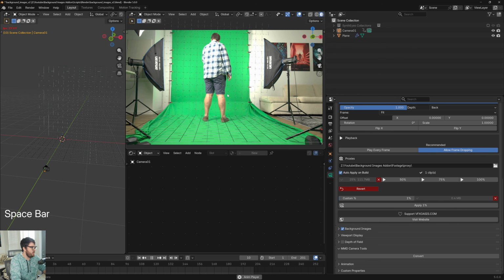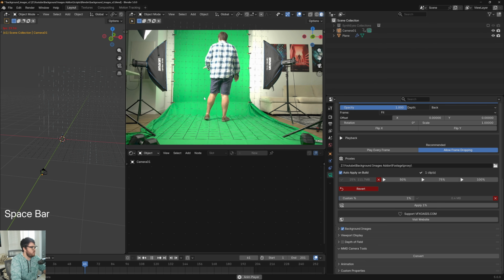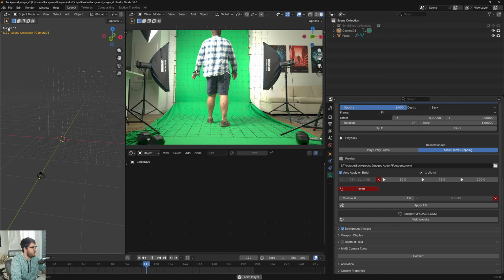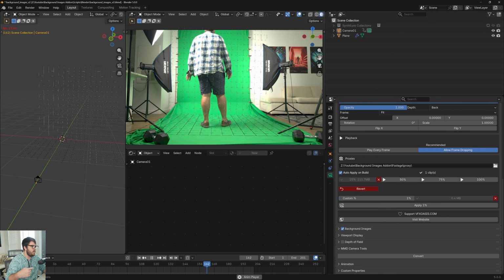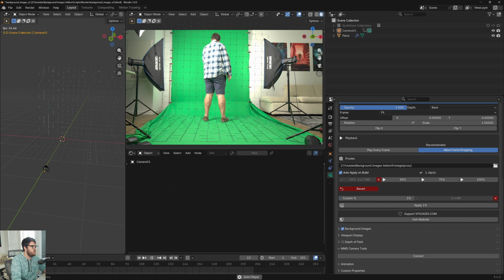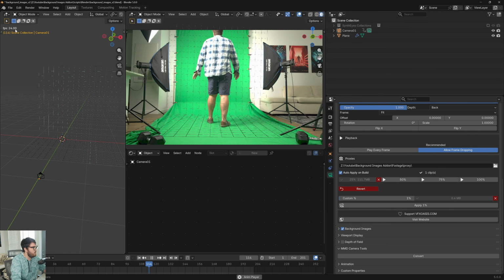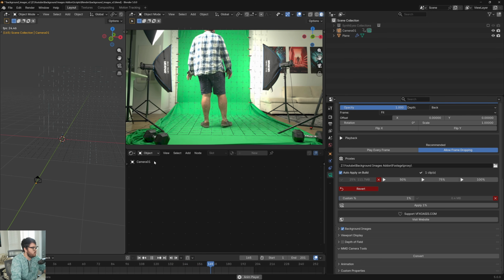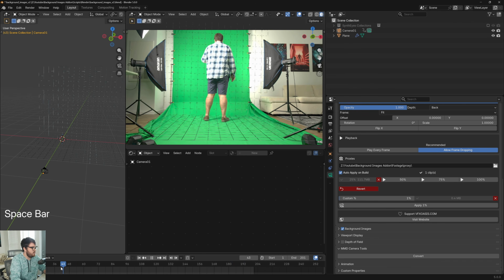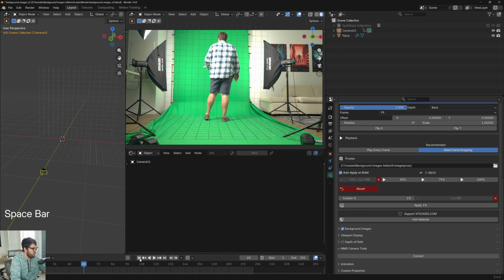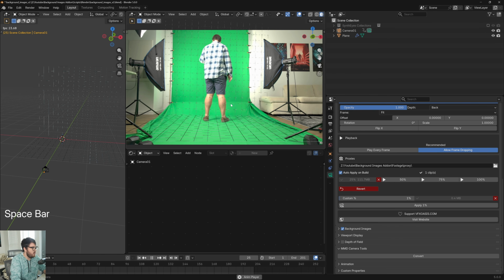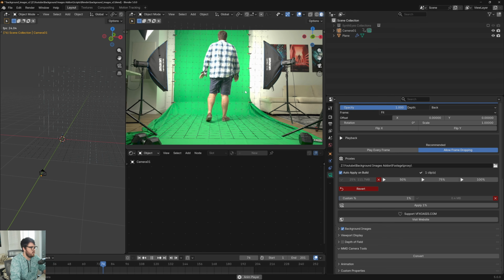Anyways, now you can see our playback is super smooth. It might not be the full FPS, but that's because Blender has to load in and cache the PNG sequence that we generated. So let it run through once or twice, and it should now be at your full frame rate, so 24 FPS for me. Now you can see I can scrub right here, and it's super fast. I really enjoy this workflow, especially because this was a headache for me for the longest time.